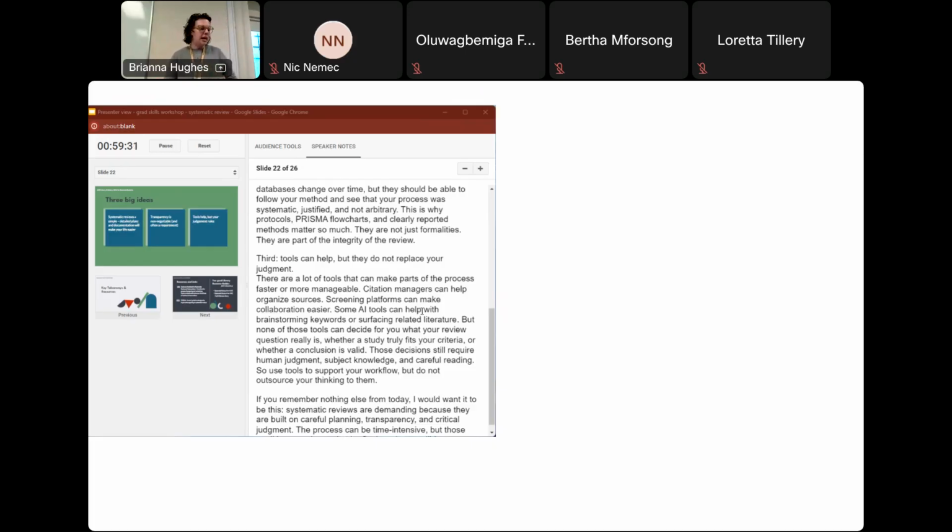Some AI tools can help with brainstorming keywords or surfacing related literature, but none of these tools can decide for you what your review question really is, whether a study truly fits your criteria, or whether a conclusion is valid. Those decisions still require human judgment, subject knowledge, and careful reading. So use tools to support your workflow, but don't outsource your thinking to them.